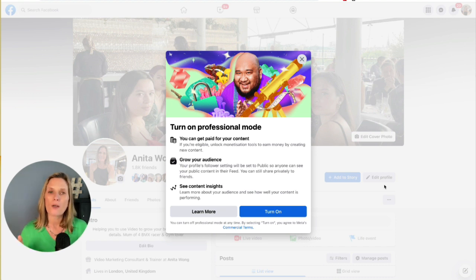If you are using your personal profile in professional mode, then you're always going to be set to public. So you'll grow an audience as followers, not friends, and all of the posts in your professional mode will always show up to the general public. There will be no way of hiding it to just friends or privately. It has to be public because professional mode is an individual's way of publicly promoting their content. You can also get insights the same way as you would with a business page.